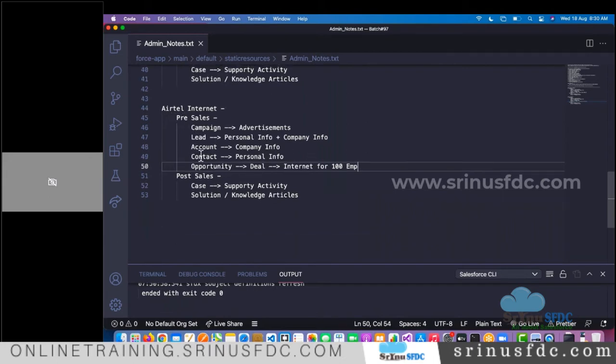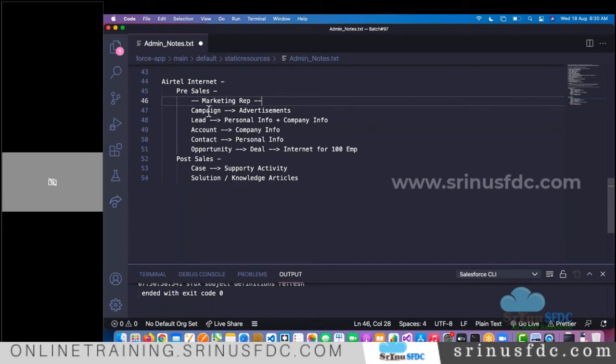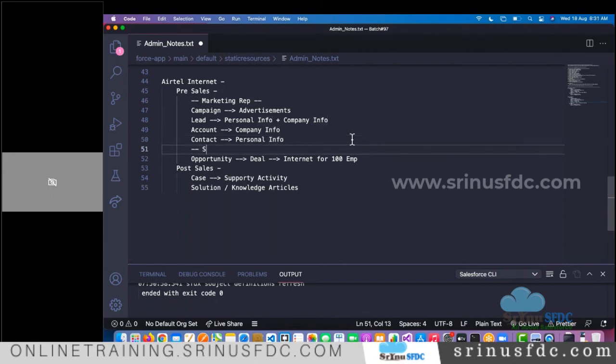Now, if you want to divide this into different applications: in companies, there are different categories of employees. The marketing team, so companies maintain marketing representatives. The marketing team deals with campaigns, which kind of advertisement we need to give, and how they generate the leads. Those strategies will be implemented by the marketing team. The marketing team's responsibility is giving the advertisements, generating the leads for the company, and convincing those leads to proceed further. Once the opportunity is generated, it's the responsibility of the sales rep.